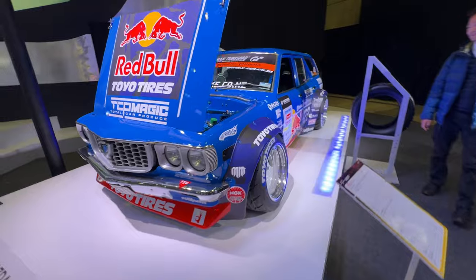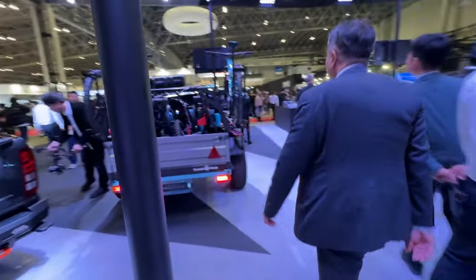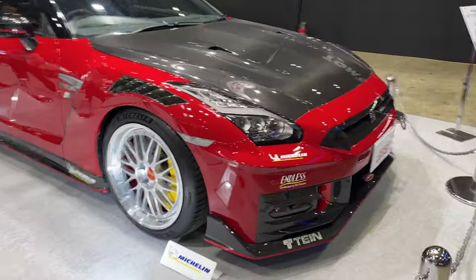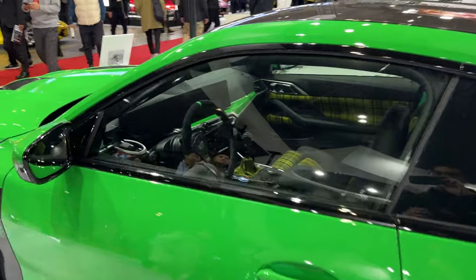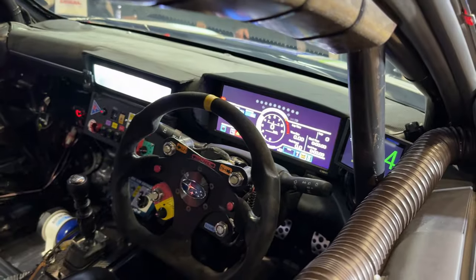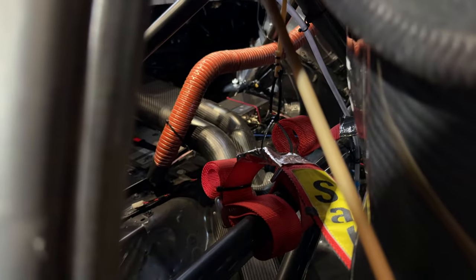Wagon — probably also engine swapped. Whatever that is, that's sick — surfer lights, scuba gear over here. This one's a bike. It's a Subaru with bicycles on a trailer on an Outback — that's what a Subaru is for. VBS Japan with the LMs on this R35 — I want these. Check out the interior TV screen. We got the Subaru stand — look at the interior of this race car: digital cluster, digital rear view mirror, and digital side mirror. Cage and fuel cell — that's carbon fiber piping.